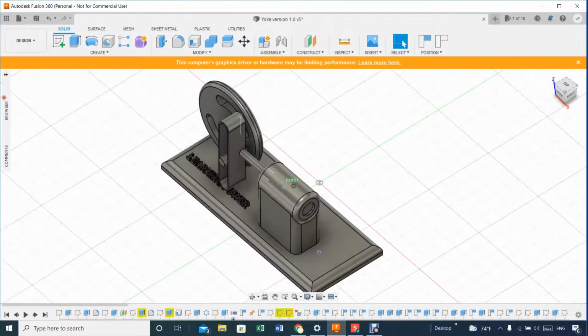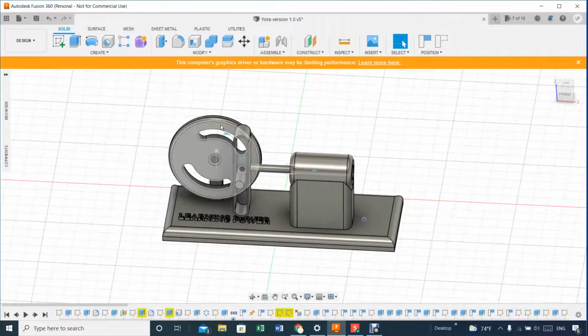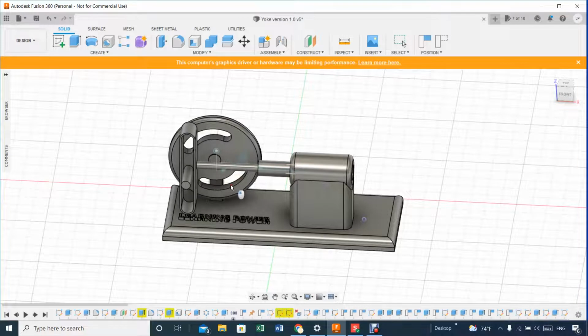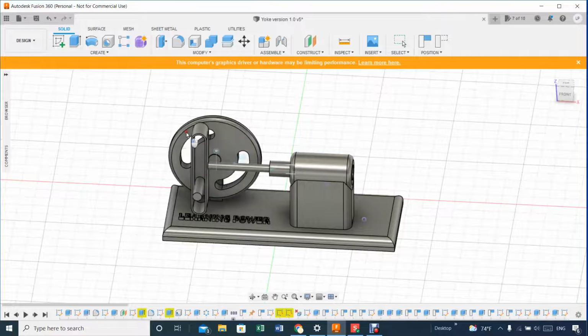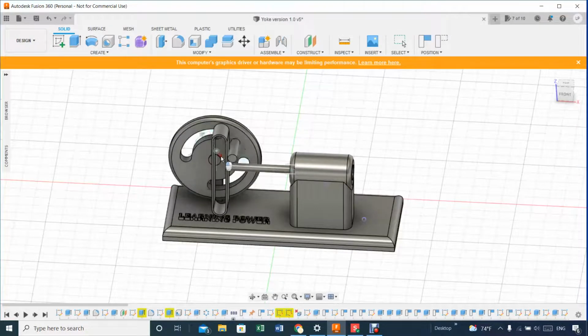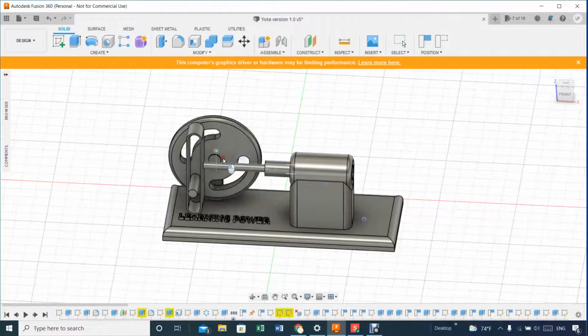Everything is okay. It's just that maybe I need to put some more restriction into it, and I have to go slow so that it doesn't miss anything. If we go too fast, then it gets out of the box. Whatever it is, I'm not sure. It might be Fusion 360. So you see, if I go too fast, it misses the contact. And when you miss the contact, when it recovers again, the piston rod is pretty much out of alignment with the crank.